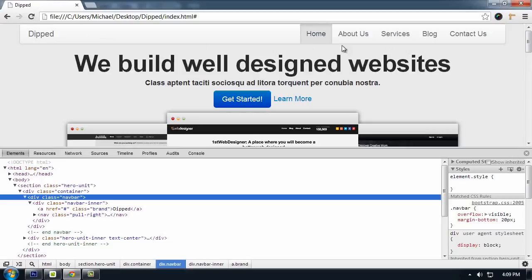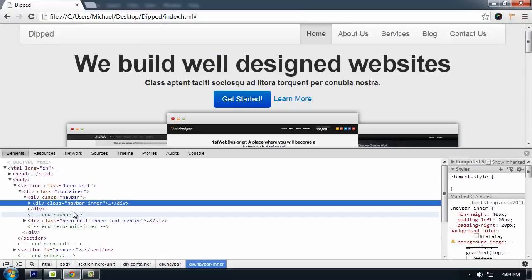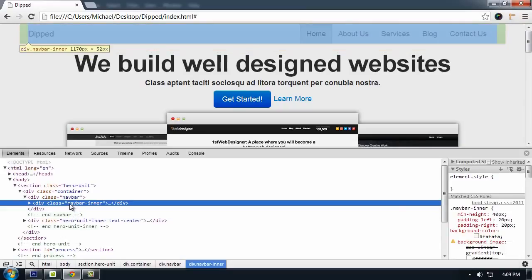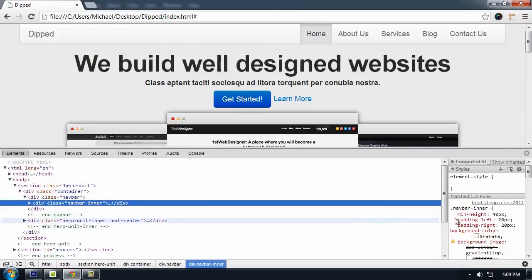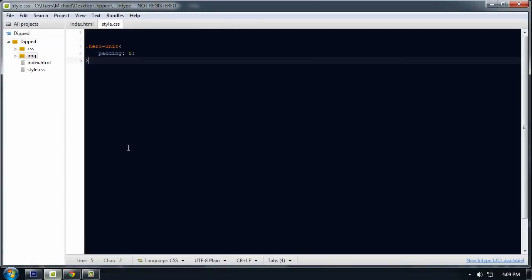We will be changing the styles of this one right here. For the navbar, I'm going to inspect element. See this navbar-inner, it has a min-height of 40 pixels and a padding left, and here we don't have that.